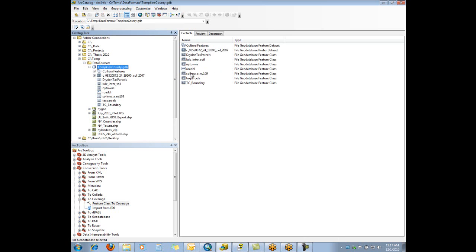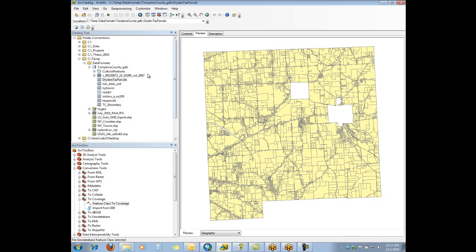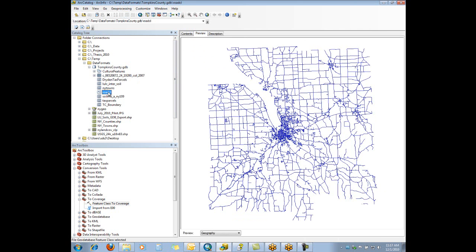These individual pieces within the file geodatabases, these data sets, can be vector data, as in these parcel data sets. I can preview them just like a shapefile. They can be polygons, they can be lines, and they can be points. So it's very similar. You think, oh, that's not much different than a shapefile. But the storage is very different than a shapefile. And the capabilities that you have with this data set within a geodatabase are very different. You have the capabilities to do such things as build a network within the geodatabase, of a road network that you can use for manipulations. You can build a stream network.